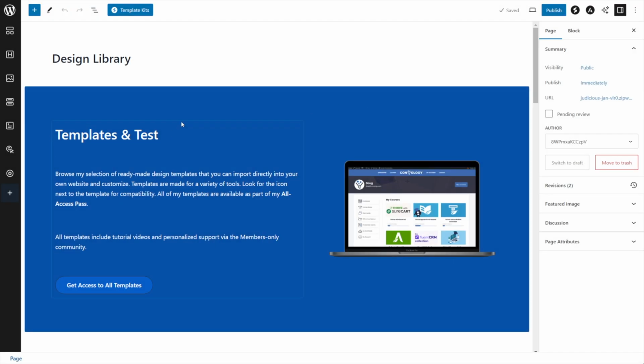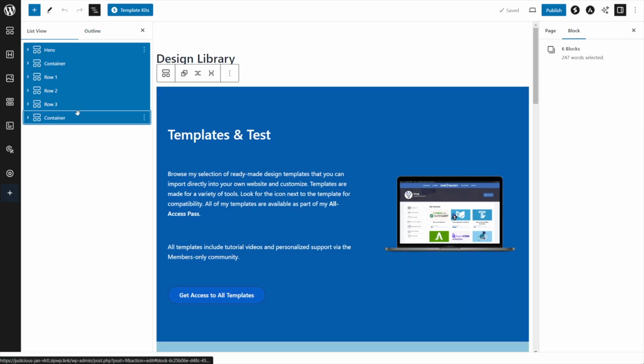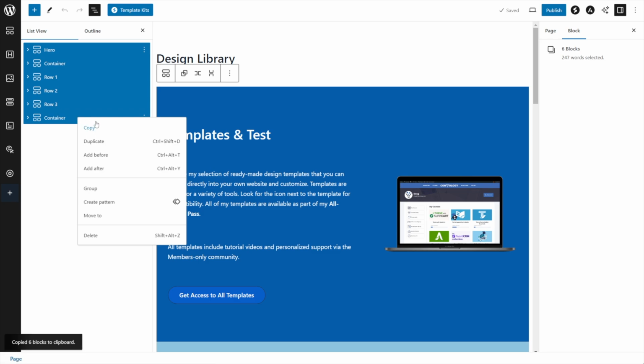So in just a matter of seconds, I've pushed an update out to my template that I can tell everyone there's a V2 of my design library. If you want to use it or you're currently using it and you want an updated version, you know, go back, click the link again, spin yourself up a temporary site, go in, go to list view, find the part that's been updated, or if you just want the whole thing, right click, copy, and go paste it onto your site where it will inherit your fonts and everything, and it will be good to go.